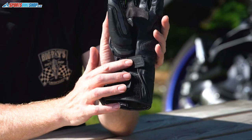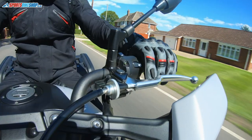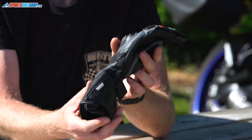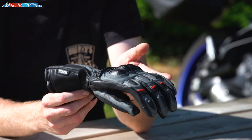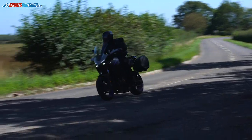Wrist and cuff restraint, as usual, simple, time-worn design. The wrist restraint there does most of the work, and then the cuff restraint keeps it tight. You can wear these either over or under a textile jacket. This isn't too bulky, slim enough to fit under a textile jacket, but also there's enough room within that for it to fit over. These are CE rated and they're level one with knuckle protector.